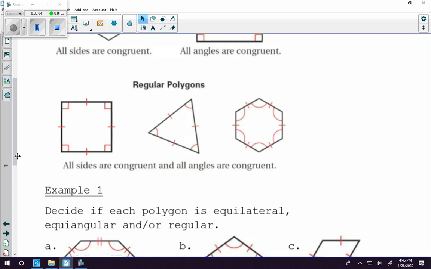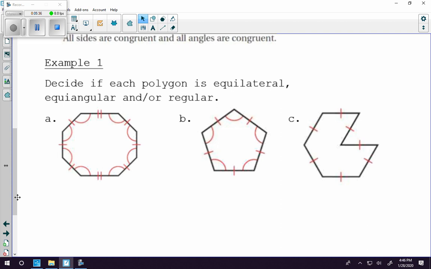I know you've seen stop signs many a time. So when we talk about regular polygons, maybe refer back to a stop sign. Because if you look at a stop sign next time you're driving in a car, you will notice that all 8 segments have the same length. So all the segments are congruent, and all the interior angles are congruent, therefore making a stop sign regular. So there's 3 examples there of regular polygons. The bottom line is a polygon that's equilateral and equiangular is regular.